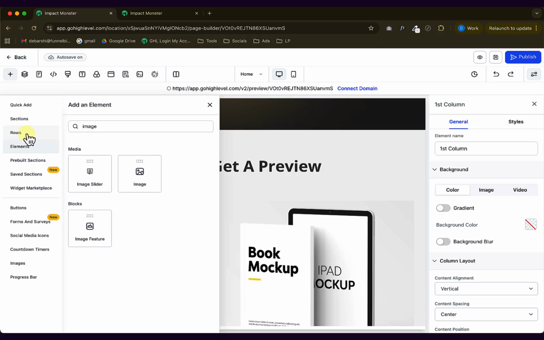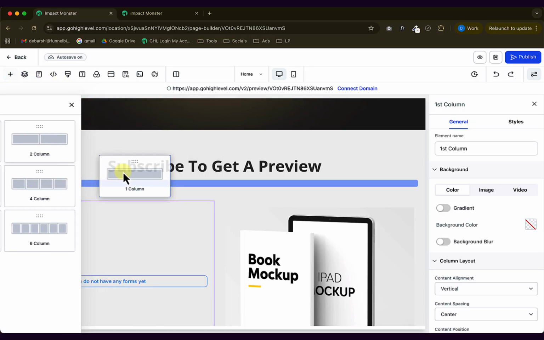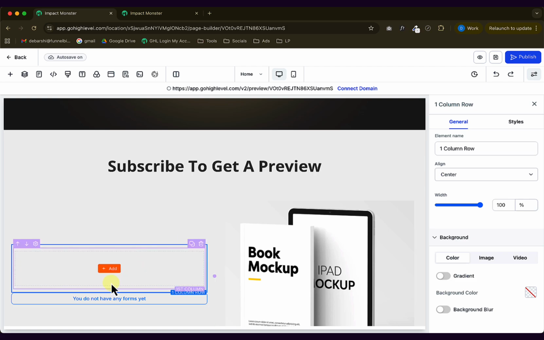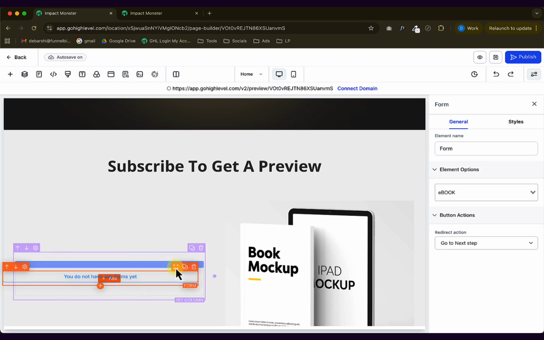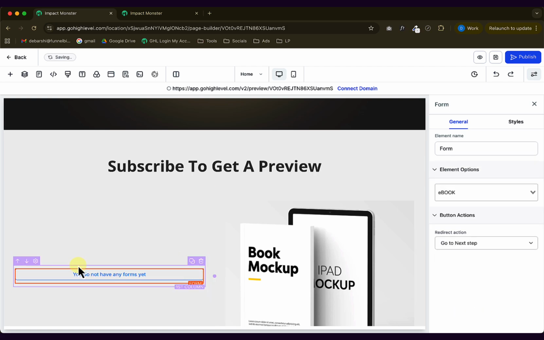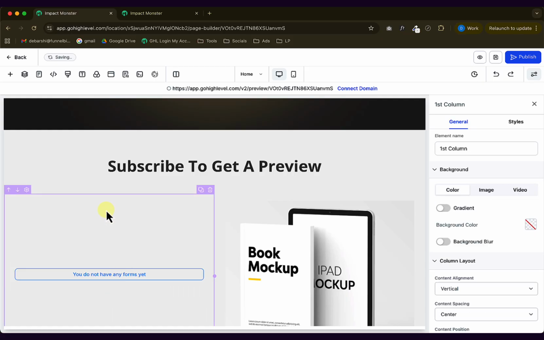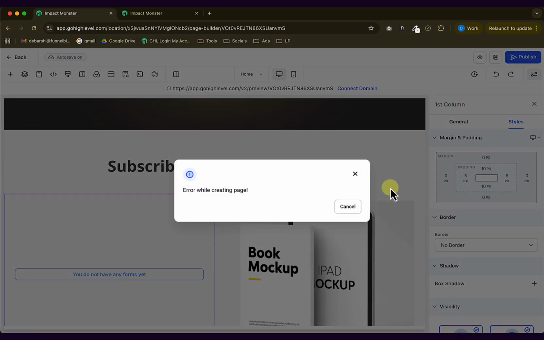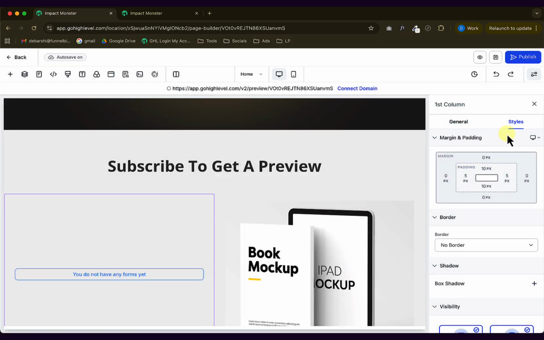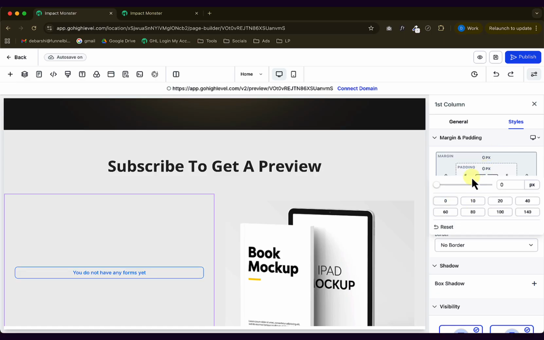So in order to design this column, I'll do something. I'll bring in another column inside this, and I'll put the form inside that column. And now I'm going to design this row that I have just added. So let me get rid of the default paddings from the parent column.